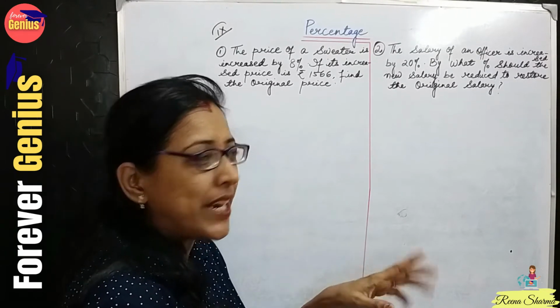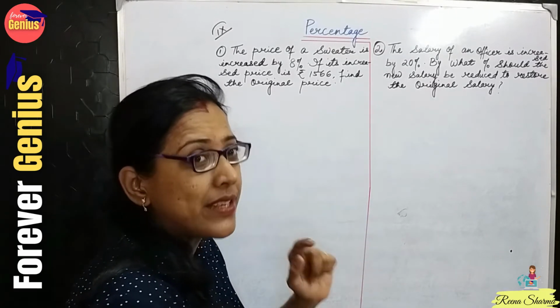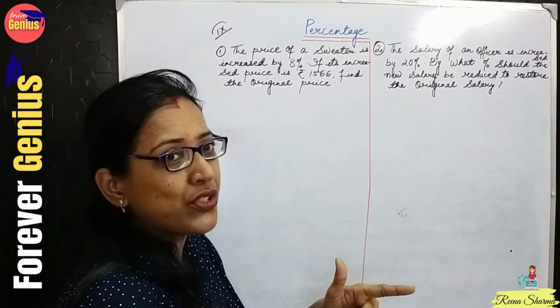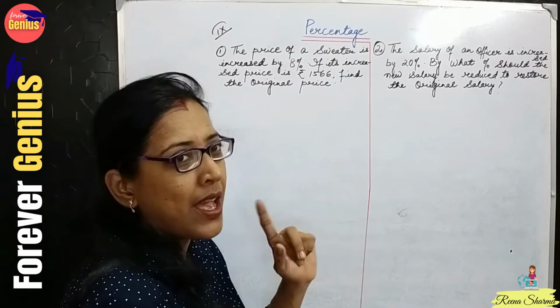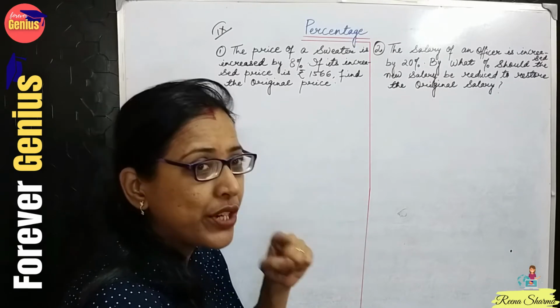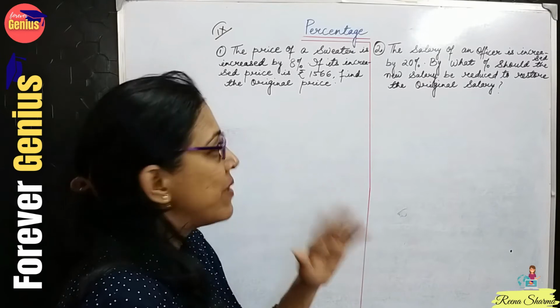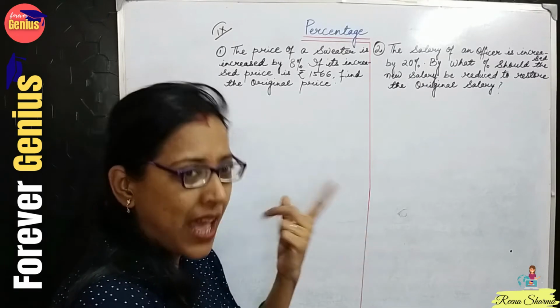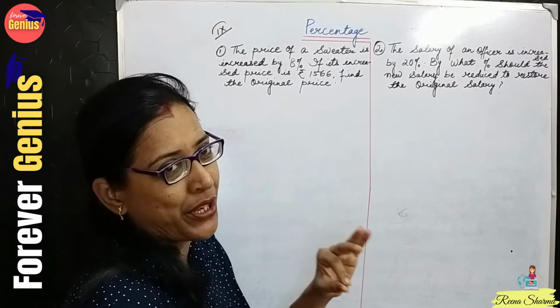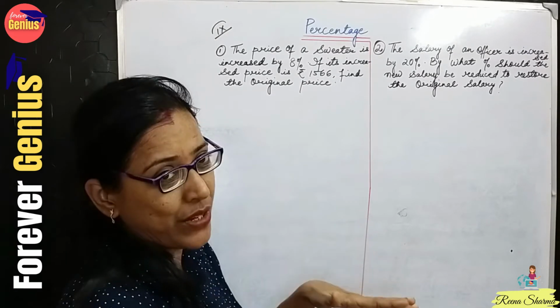We can calculate it by using x if I have to show the process. But if it is in any MCQ, and I want to check whether my answer is right or wrong, I can always go, or you all can always go, with the unitary method, which I said is my all-time favorite, and I hope after this session and the last video it is going to be the favorite of each and every student. So let's see the next question.